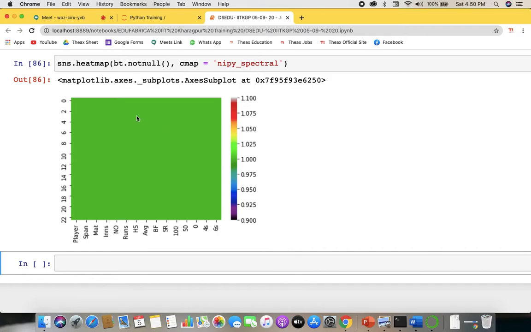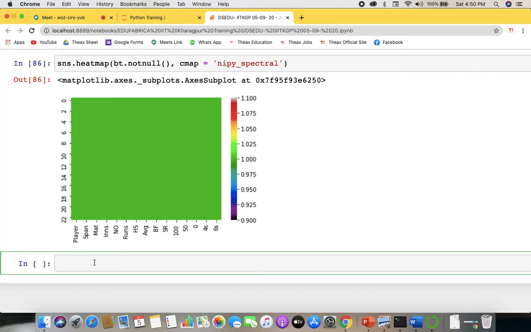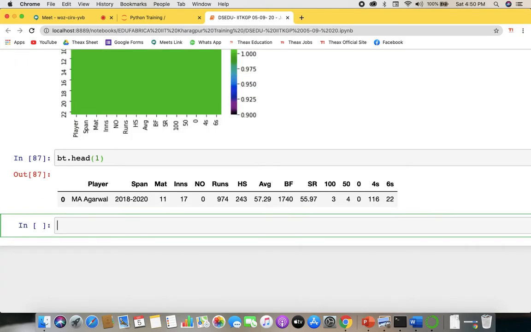Now, there are a lot of possible values for a color mapping, right? What I am making are color maps. There are a lot of color maps. Okay. Now coming up to the first batting data set, right? If I look at the head of one, if you remember. Okay, it's coming now. Going on to slicing over the data frames.